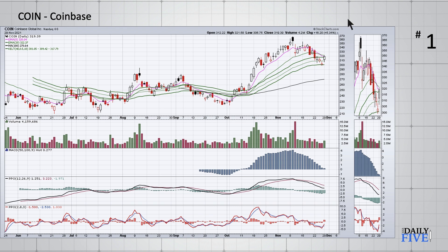I'd like to see it bounce out of here and head higher. If you see Bitcoin and Ethereum start to move up, I expect this would follow quite nicely. It's one of the ways to play the fast-moving world of crypto, and this company has a lot going for it. I really like the way it based here over the first three or four months, then started to rally. Now we're getting our first pullback — that looks like a nice entry to me, with the PPO turning up right around zero.